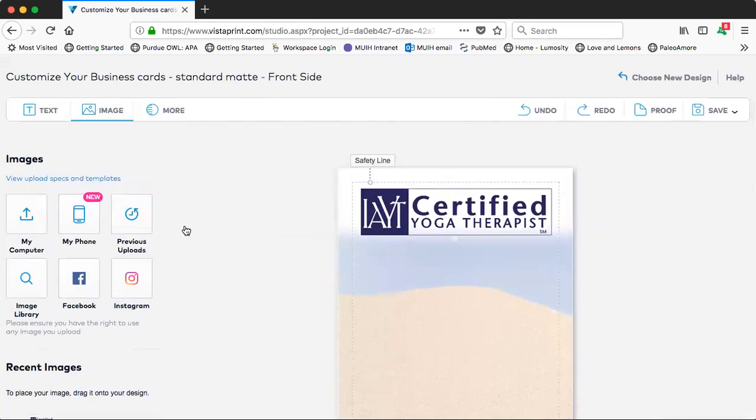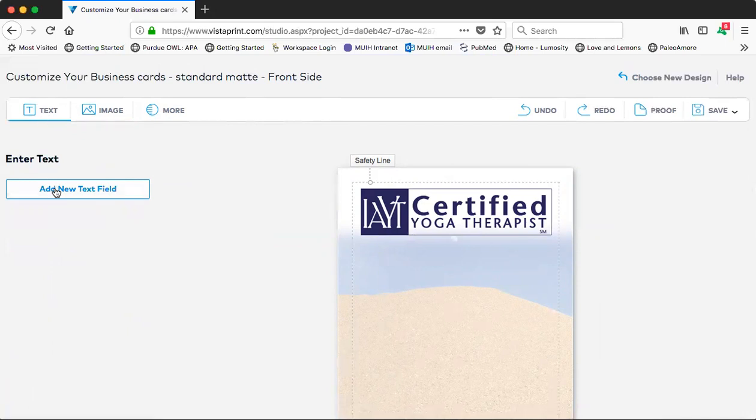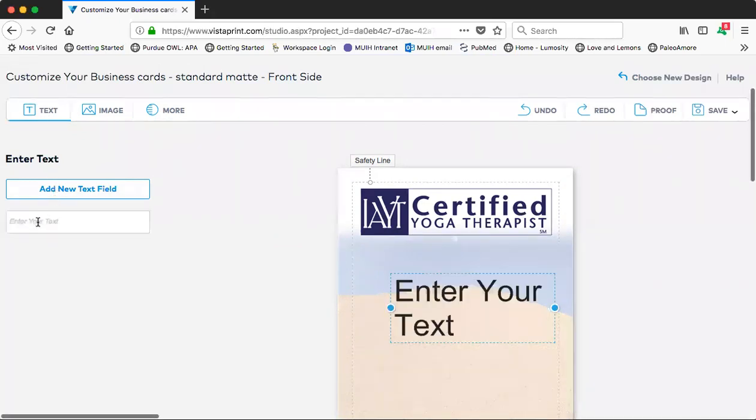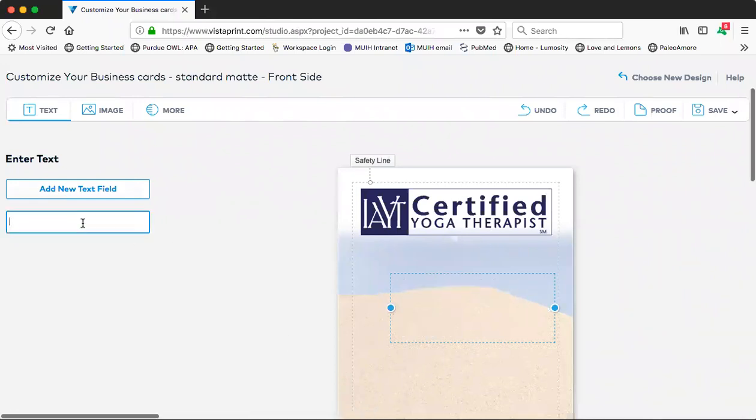So now I just need to add my own information. I'll go up here to Text in the upper left-hand corner, and then Add New Text Field. You'll see that a box popped up over here, and it's currently huge and off-center, but don't worry, we'll fix that in a moment.